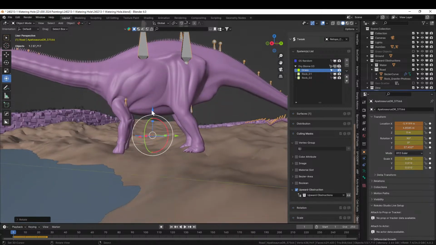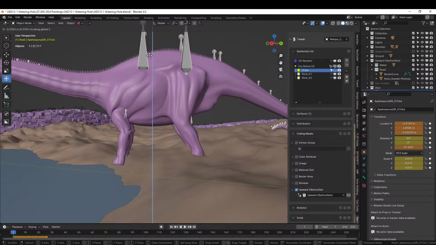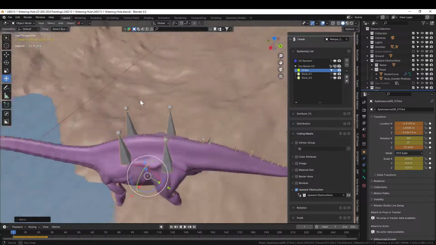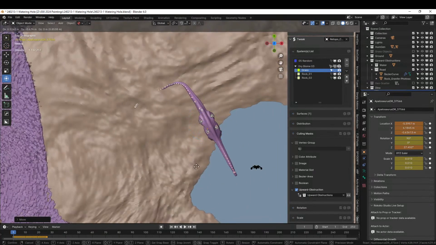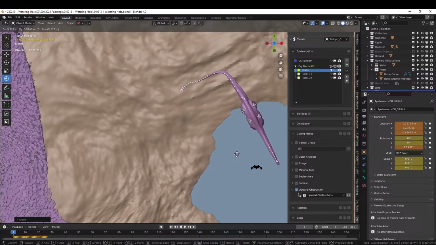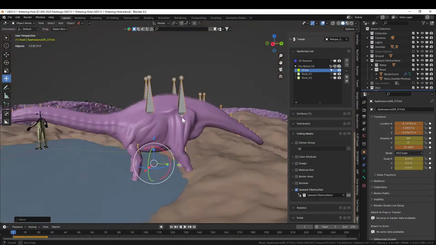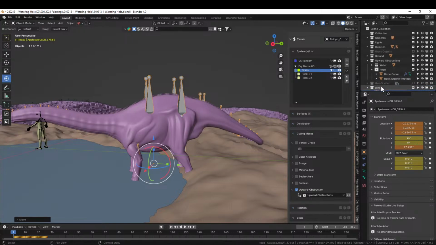Down. Could move him forward into the water, I guess, a little bit. There we go. That might make the tail happier too. Turn off the water. Where is the water? Oh, in upward obstructions.